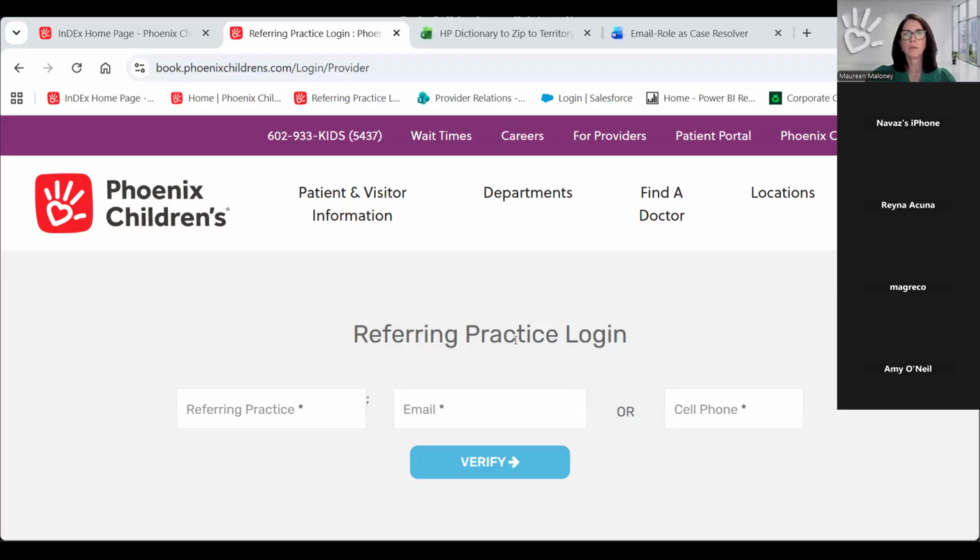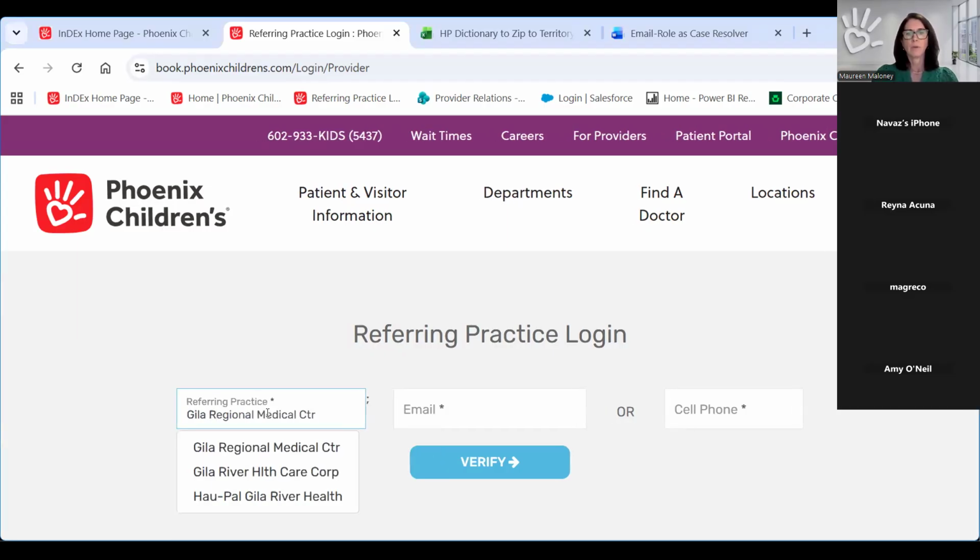So this is the practice login. Let me see what comes up. There we go. Gila River.